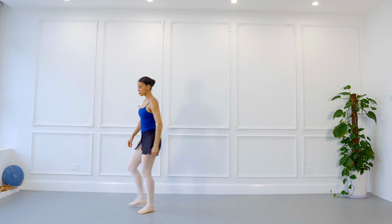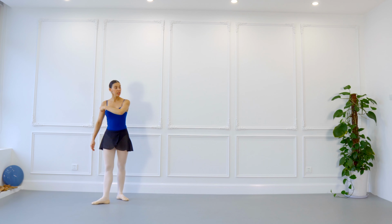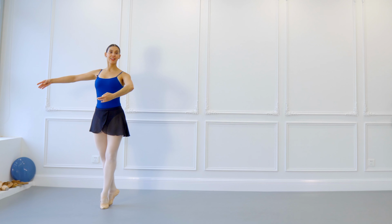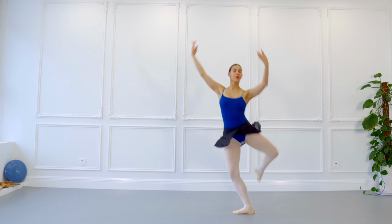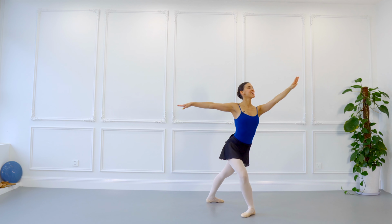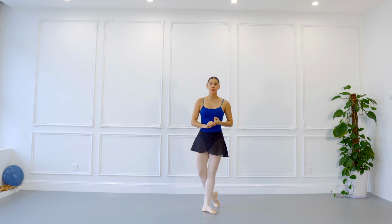Let's practice this one more time. If you have a space to do it towards the diagonal, do it. If not, you can do it just moving towards the right side. Fifth position, relevé. Ready? 7, 8, piqué en dedans, plié, piqué soutenu, plié. Multiple pirouettes, pose. Awesome.